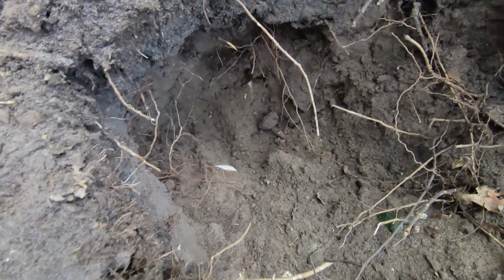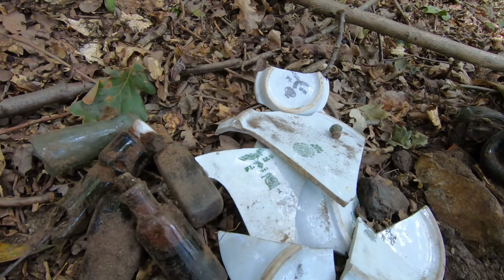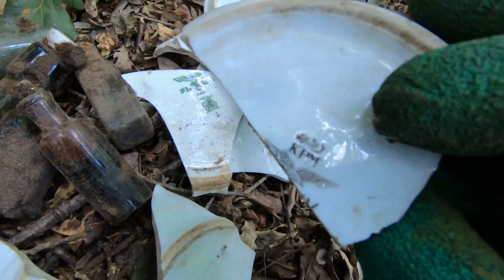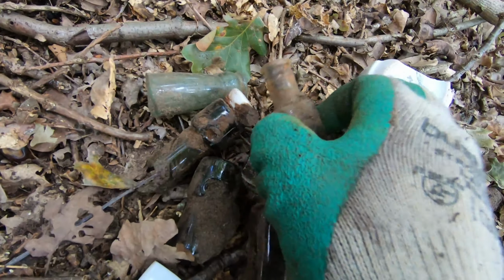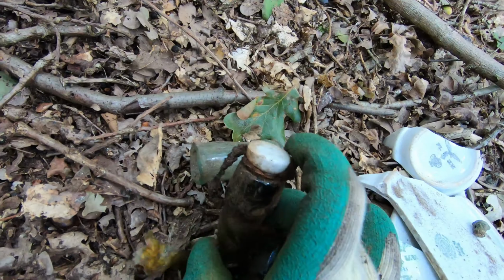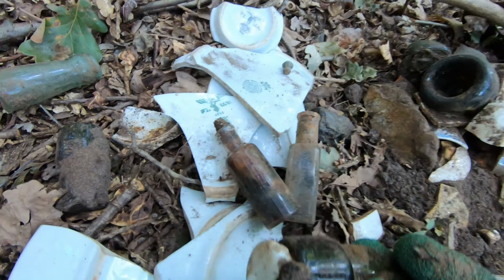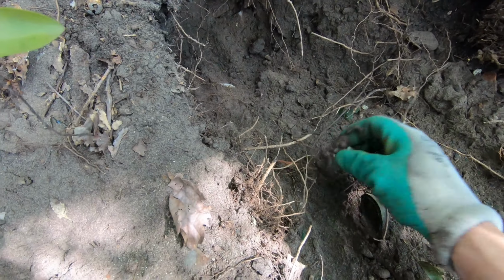So I made the hole bigger. I found many more plates, not a lot of them. This one is just missing the entire eagle. This one has a little bit of swastika. This one has everything. I'm very pleased. This one is a little bit, so maybe it fits somewhere. And then I found again all these little awesome cool bottles. Look at this. And of course, this is so typical. It's the top of a beer bottle. You know, in a place nearby they had them.